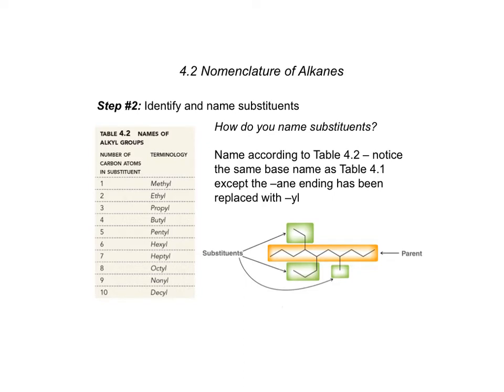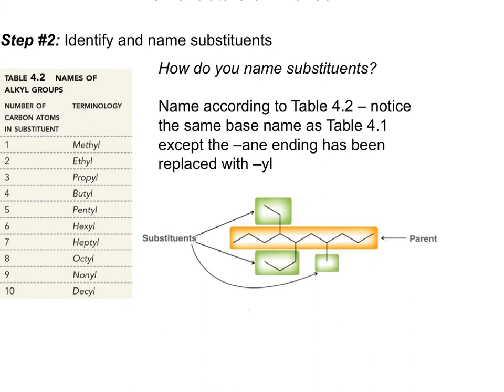Okay, so that was step 1. Rule number 1 was to determine or find the parent chain of the compound and then determine its overall name, okay? So in step 2, there are going to be 4 of these steps or 4 of these basic rules that we're going to follow. We're going to identify and name all the substituents off of the parent chain, right? So for example, let's say we were dealing with this molecule and we had followed step 1.